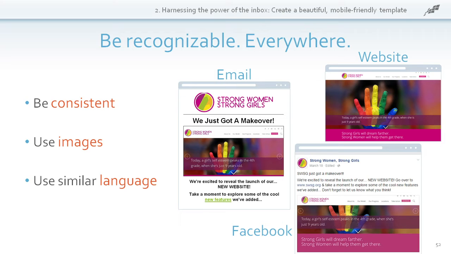What they do is that they're very consistent with their design and look and feel anywhere they are, whether it's their website, their Facebook page, their email. So there's certainly their logo, their font, the picture of the colored hand. So the branding is consistent and they're recognized everywhere. So just because you're not a large company like Ford with a professional branding team doesn't mean you as a small organization can't do the same thing. You want to be consistent.